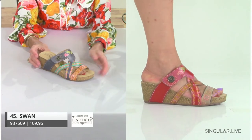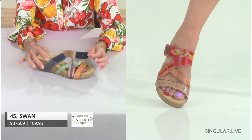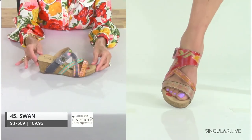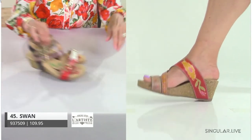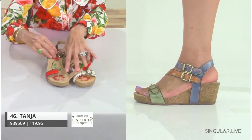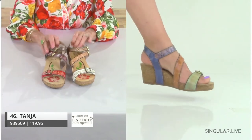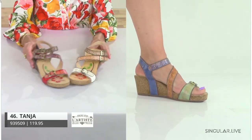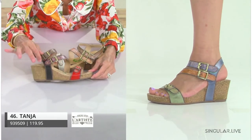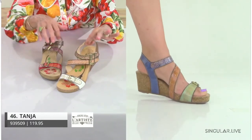Swan is a key item — what you see here is three different straps with different hand painting on each, and actually a fourth if you count them that way. She is adjustable with a different design on each strap, all hand painted and tooled. This is our key construction as far as a cork wedge. Tonja is another key item with all of your adjustability — one, two, three. Not a lot of embellishments here, so for customers who want to experience the L'Artiste brand with hand painting and hand tooling without floral embellishments. The leather wraps right around the entire wedge, and there's a new color in white multi along with tan and a darker tan.